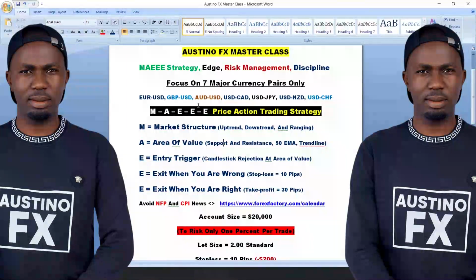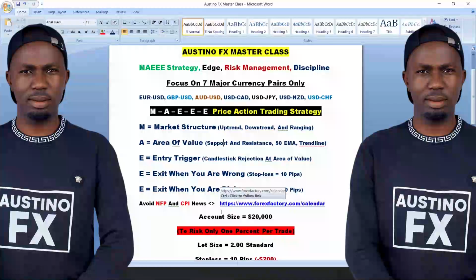How do you build an edge? You build an edge through backtesting. Through backtesting, you want to see a repetition of a price action. That gives you an edge. So looking at my trading strategy, if I do a backtest of it, you see that I have an edge. Why? Because when the market comes to an area of value, it tends to react, and I make use of that reaction. That has become my edge.